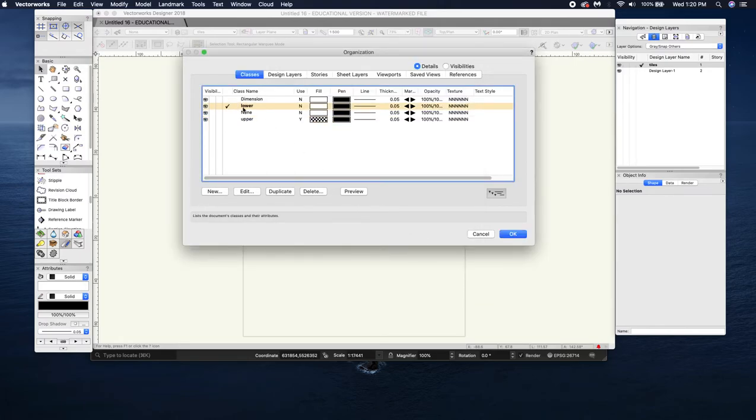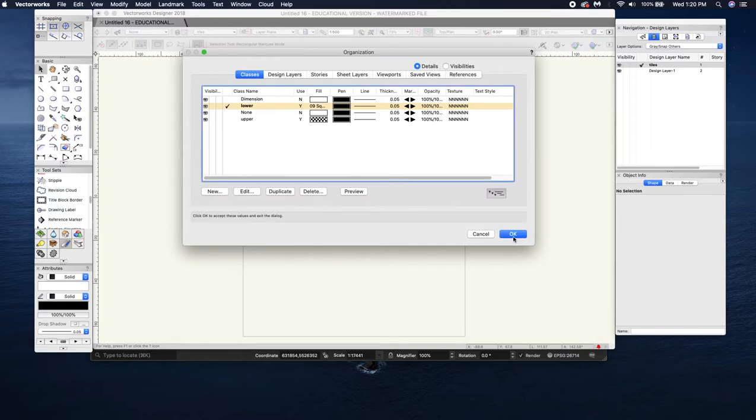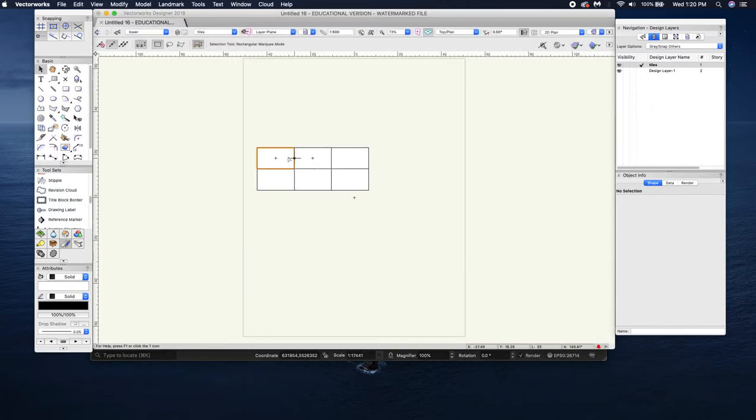Again, make sure that is selected, edit, use at creation, and then I want it to have a hatch, and I'm going to leave the hatch as is, and click OK. All right, so now if you click on the object and look at your object info, you can see where it's located.